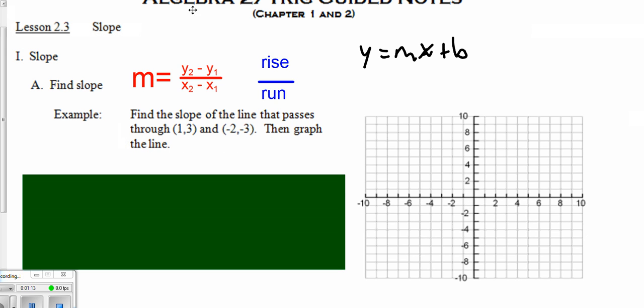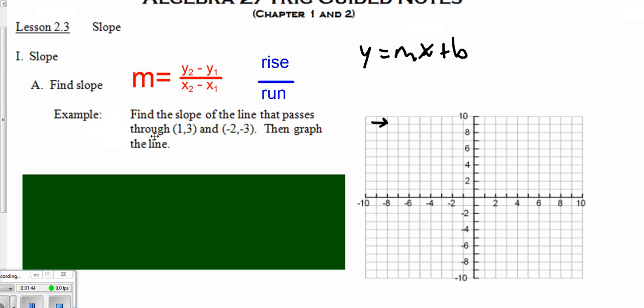Okay, now as long as we read, which we normally do, from left to right, this x value should be getting positive. Your run should always be positive going from left to right. Sometimes though, when we're looking at these points with these numbers, we might not know which one is left and which one is right. So this might become negative. That just means we're reading from right to left, and our slope in the end should equal itself out.